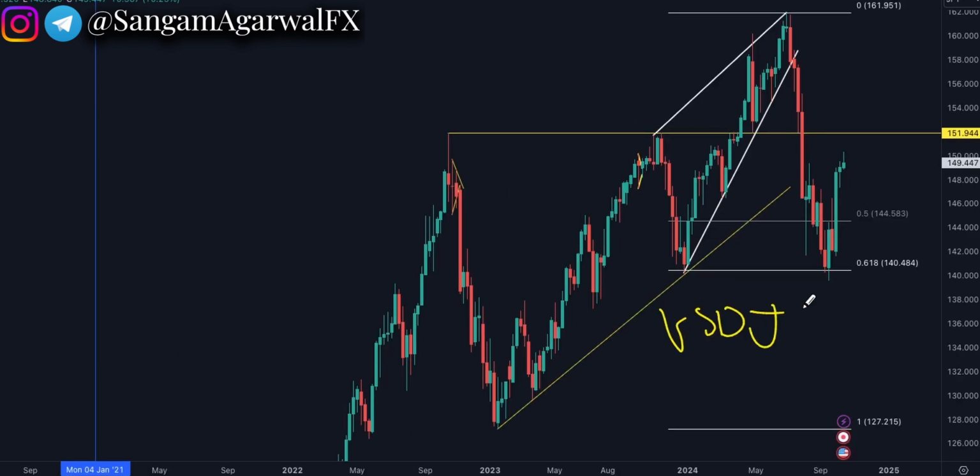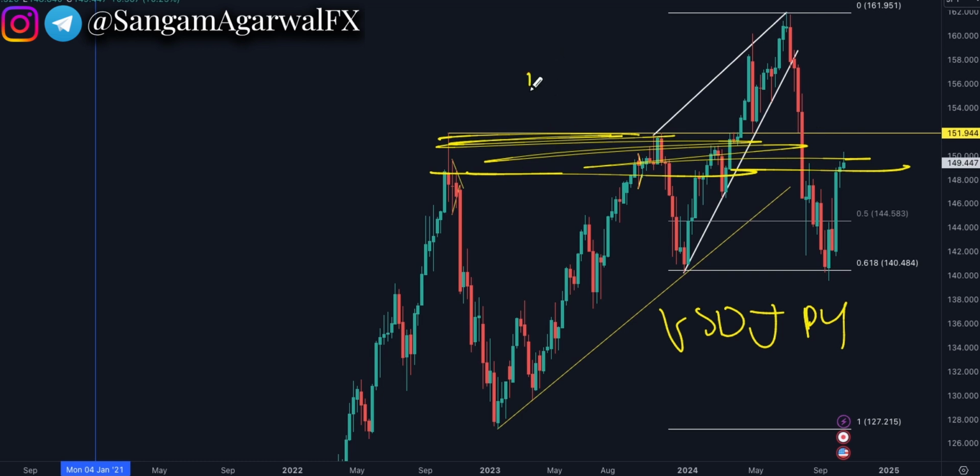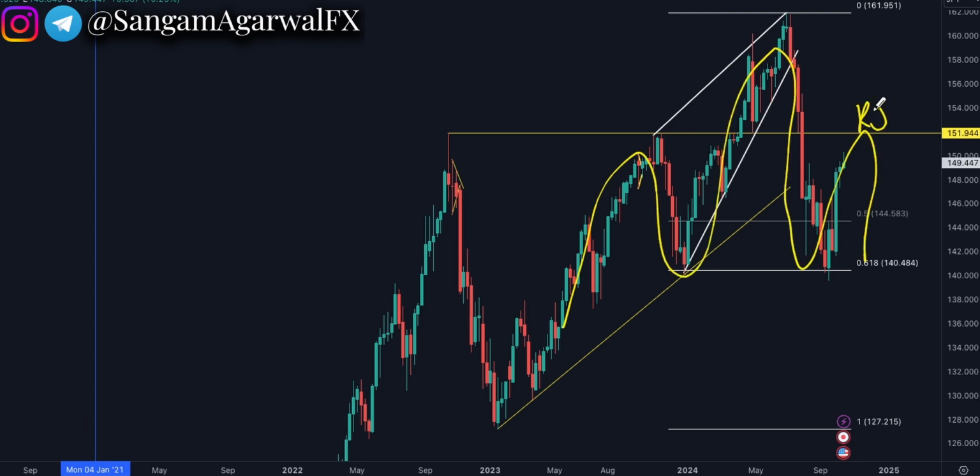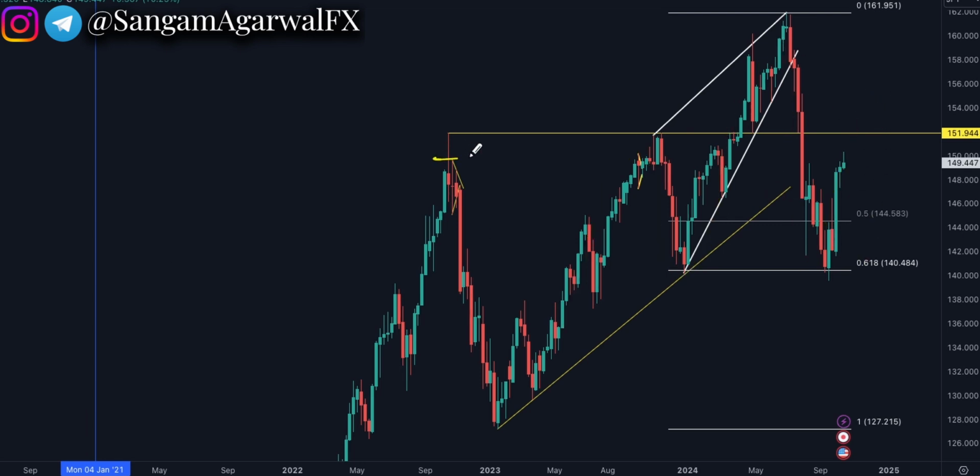USDJPY weekly chart, this area is a big resistance zone from 150 to 152, and price has begun showing rejection in this resistance zone. So a possible head and shoulder pattern. Right now we are in the right shoulder and static resistance zone, and the first downside target is still 140.